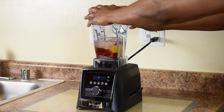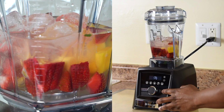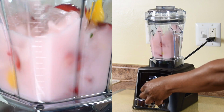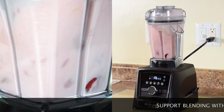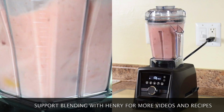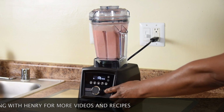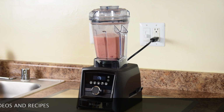I'm going to snap my lid in place. Then I'm going to go ahead and touch the start button. I'm going to ramp it up to the highest speed. And once again, you guys heard the ice moving around. The air disc circulates the ice just to keep the drink cold.